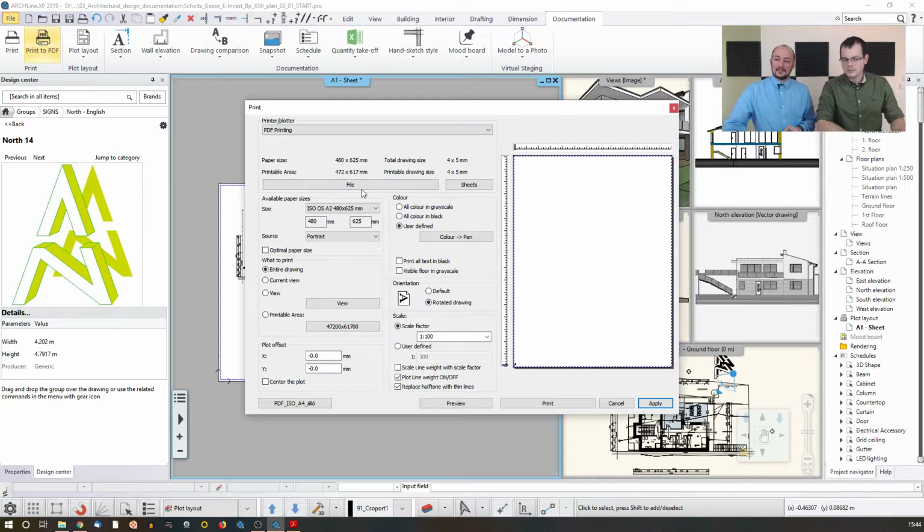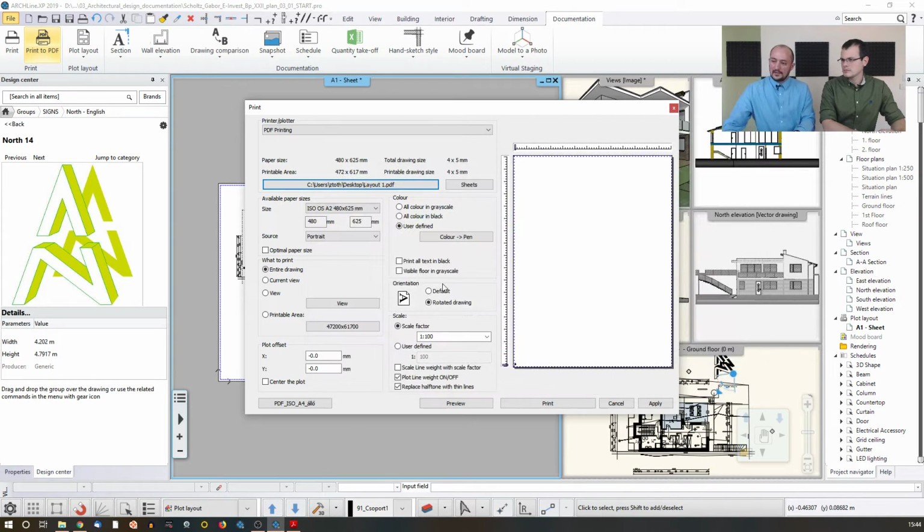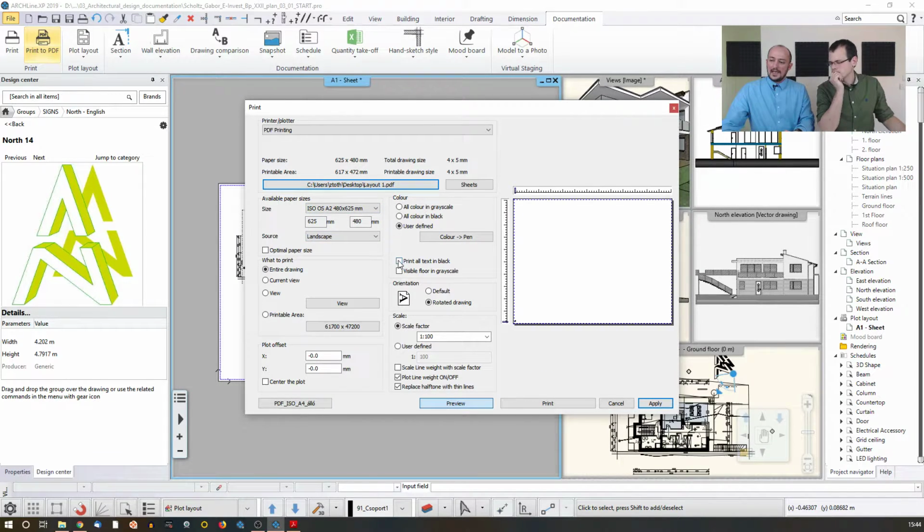And then when you set up the settings, you can go to the file and tell it, well, okay, let's just save it to the desktop. This will be, I don't know, layout 1. And just say, okay, save it. And then this was, I believe, A2, so that's fine. It was landscape. And then there is an important thing, the scale factor. Actually, there is the content, but it's so tiny.